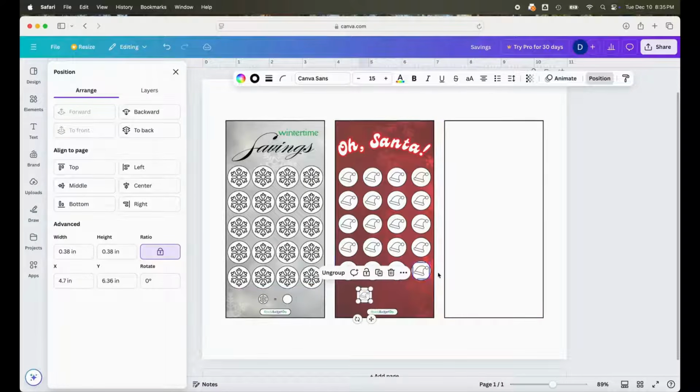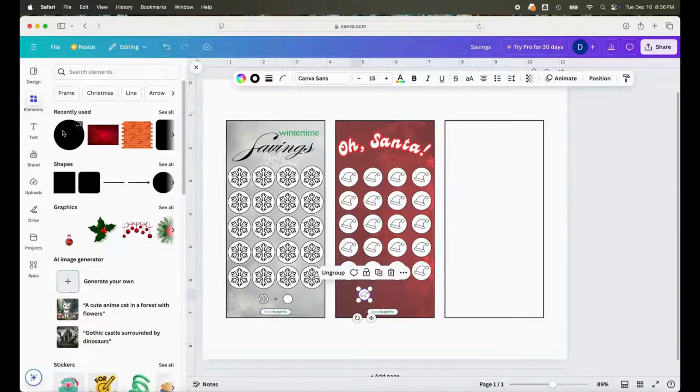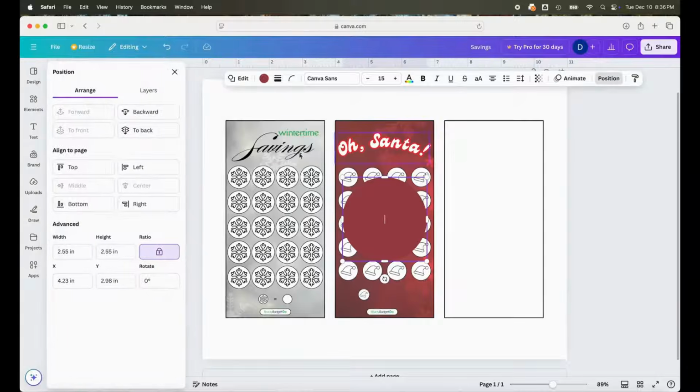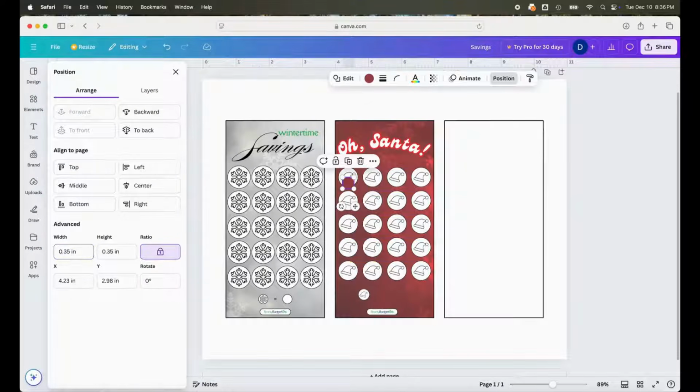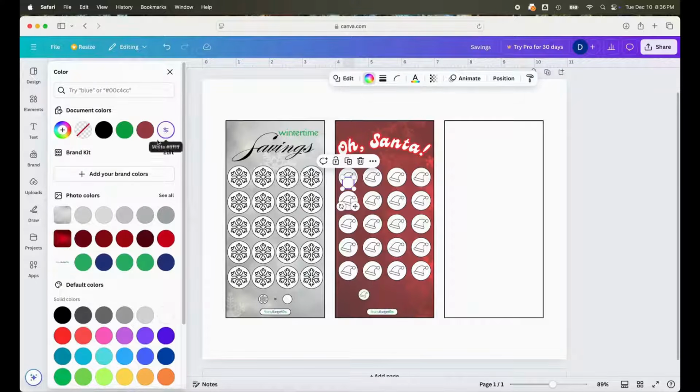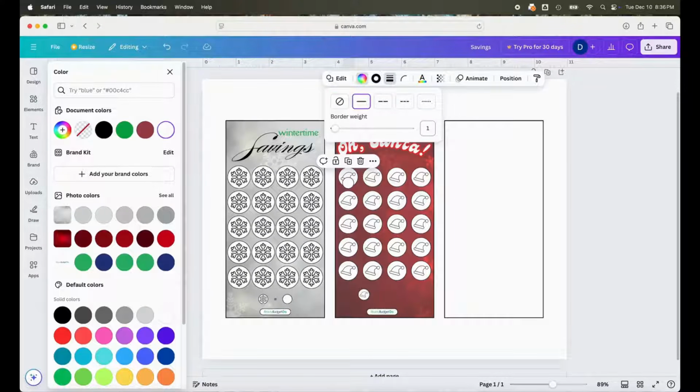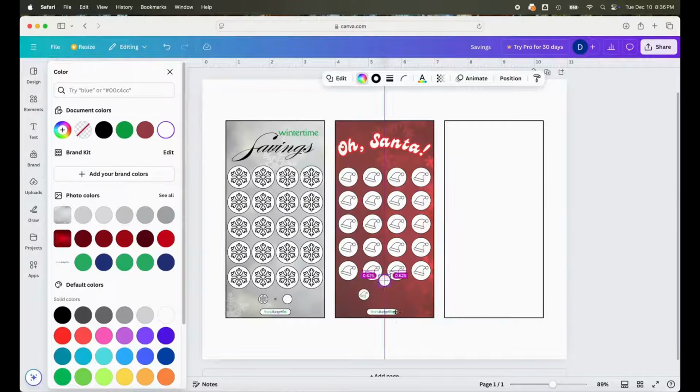So this is not an exact thing. There's nothing to say that each icon has to be a half inch, and each circle has to be 0.7 inches or what have you. It's just whatever you feel, and however many you want, and the layout that you want. It's entirely up to you. Use your creative brain and decide what you want things to be and proceed accordingly. There have been times when I have gotten near to the end of a project and it just didn't come together the way that I wanted, and I either started all over or I had to back out several steps. And that's just part of the learning process.